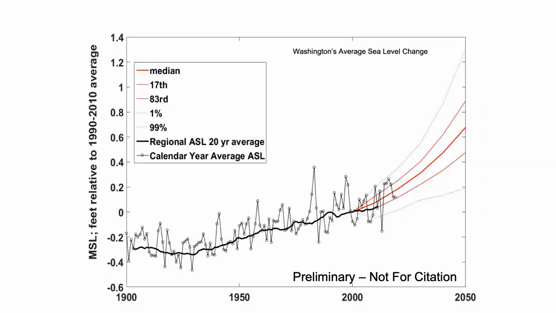And I will get to that in just a second. The key thing I want you to note here, though, is that we do have an upward trend in sea level in Washington state. This is, again, what the ocean is doing. This is after we account for vertical land movement. So we have an observable sea level rise trend in Washington state. It amounts to about 4 inches per century over this time frame.